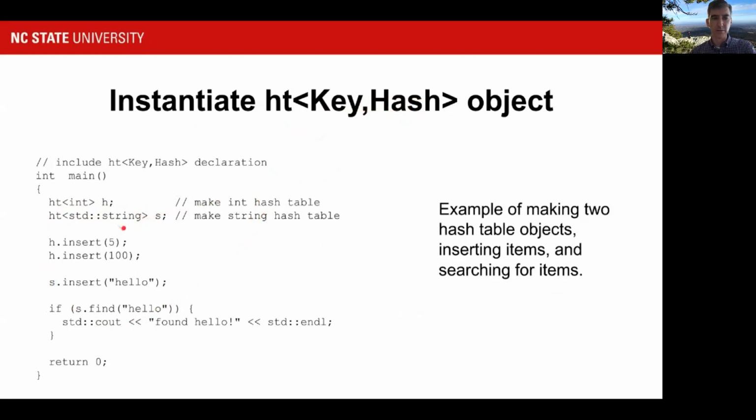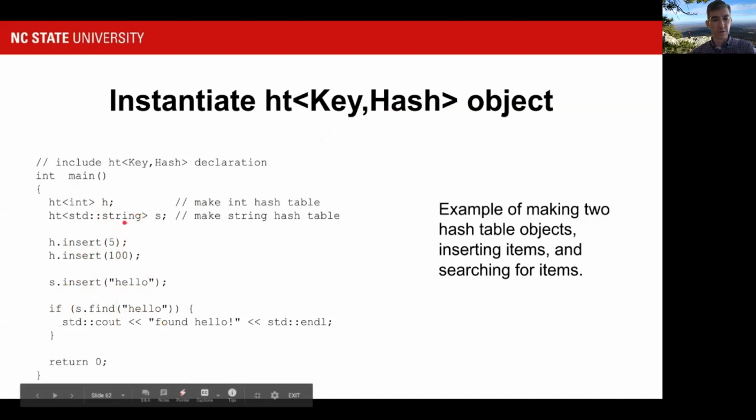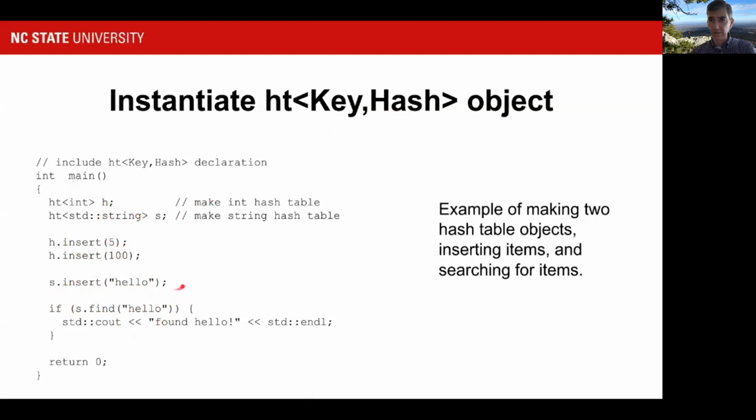So for ints and strings, that's going to happen, and I'm just using the standard hash for my hash table. And so for my integer hash table, I can insert 5 and 100. For my string hash table, I can insert hello, and then I can search for hello and see if it's in there. And if you run this code, it'll work and we'll properly find hello. And you can find this code in my GitHub repository under week 6. So you can run this generic class and try it out yourself.